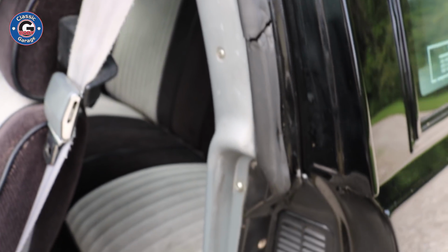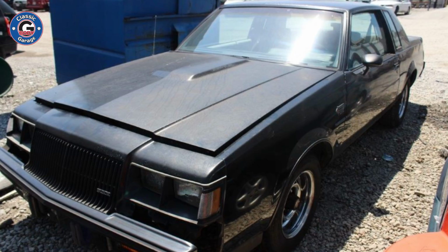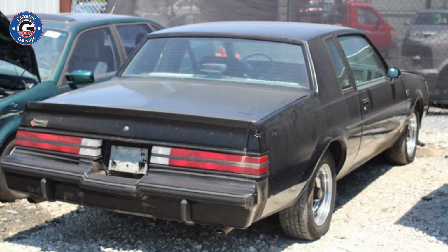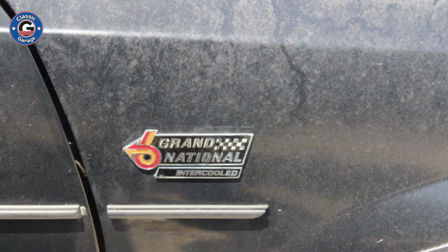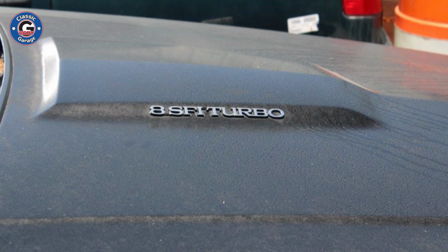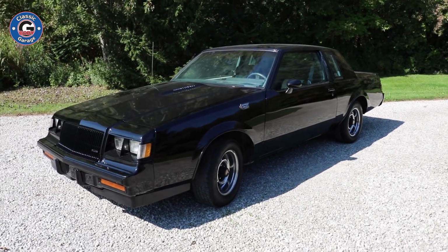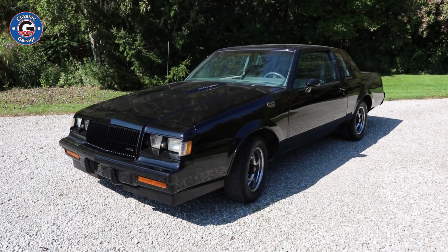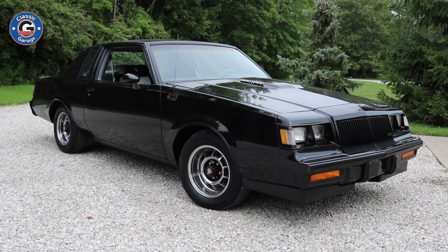Now personally, I would have left it alone because it looked a lot better than they received it with its faded out paint, rust, and natural patina, because it really showed its true overall condition. And really, if you're going to go through the expense of a paint job and of course the time and the effort, you might as well go ahead and do it right or not do it at all. But the car looks good from far away, and it actually looks pretty good on video.